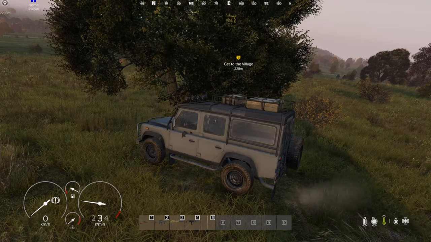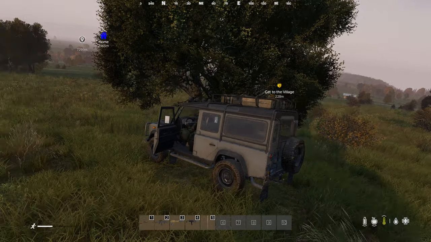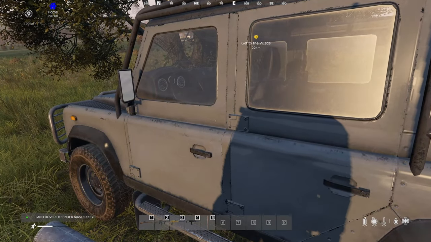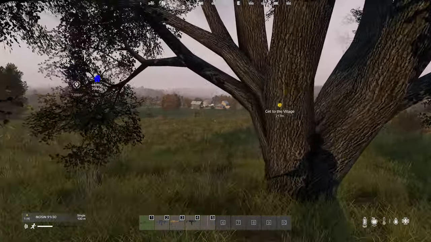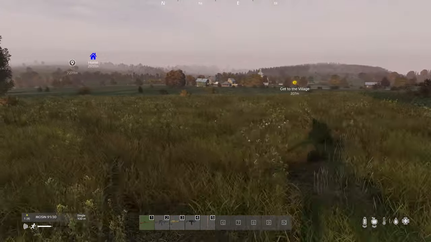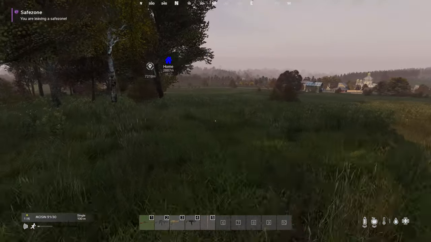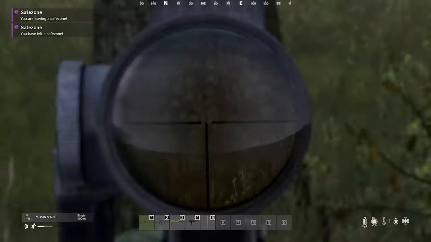Right. Let's turn that off. Wrong one. Open and then get out. There we go. Close it. What I will also do... there we go. Just in case. I don't know if they're going to loot or not. Right. Oh, hang on. I'm still in the safe zone here. This isn't good. I can't ADS. Oh, there we go. Leaving the safe zone. Come on. Get out of the safe zone. There we go. Now I can ADS.